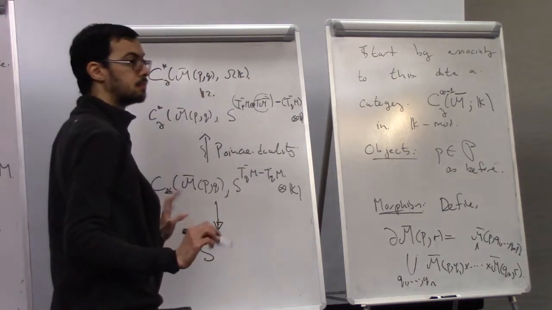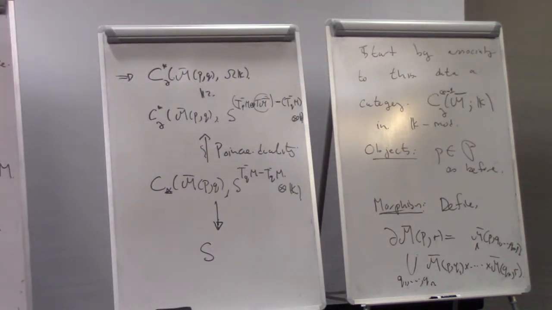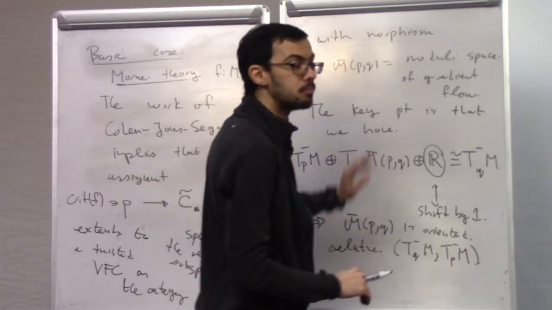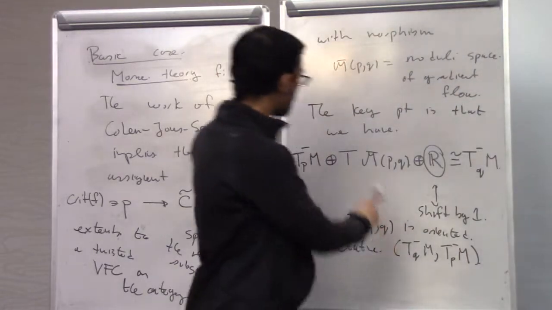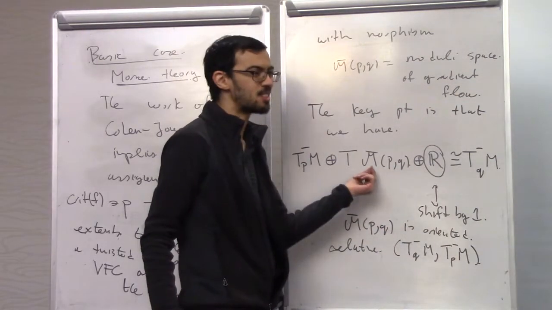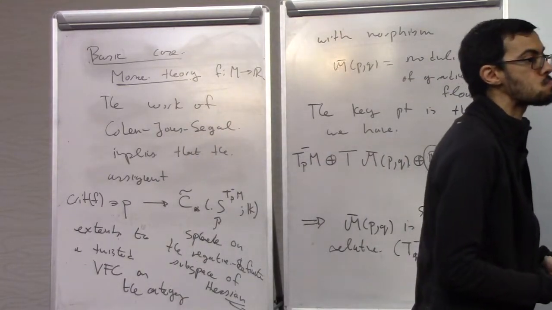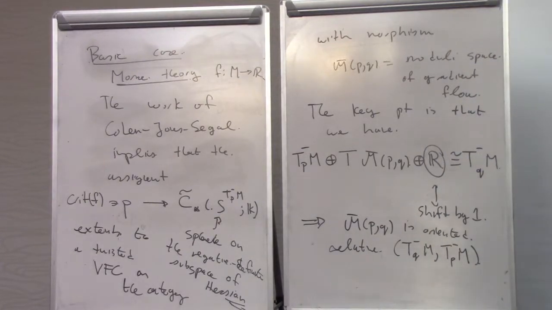Instead of Poincare duality, then your moduli space is a manifold or something. That's right. So this is part of the reason why I'm saying, if you do Morse theory, let's say you assume that you've made sure that the moduli spaces are smooth. Then here you have to say you have Poincare duality. Of course, I already assumed it because I wrote that the tangent space of the moduli space is isomorphic to this, so it was already in this line here. For chain level Poincare duality, one needs a bit of careful choice about the chain models. So this is part of why I'm writing it like this. With this model, there is actually a canonical map this way.